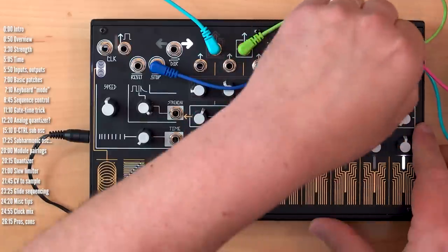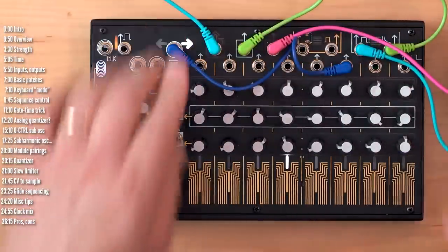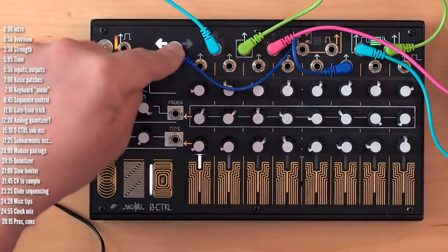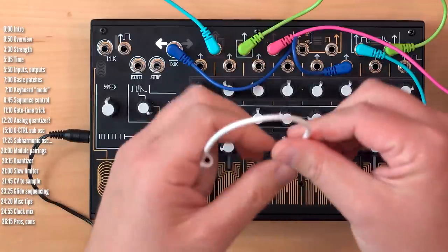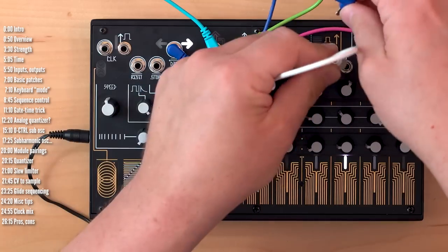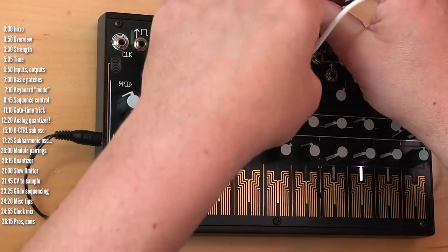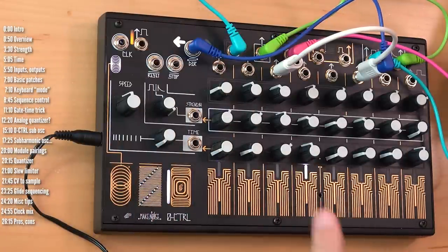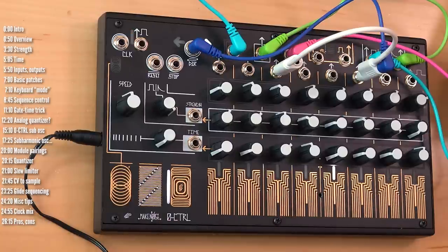Then finally, there's a direction input. Let's use that. And you can see our sequence will run in one direction and then reverse direction when it hits the gate that triggers the direction reversal. So it's a nice way to bounce backwards and forwards around one spot. And if you want to make a shorter loop, you can use a stack cable, and O-Control comes with two of these, a short one and a longer one. So I could say maybe choose these two steps and then either bounce around them or between the two steps, ping-ponging or moving backwards and forwards between these two steps.